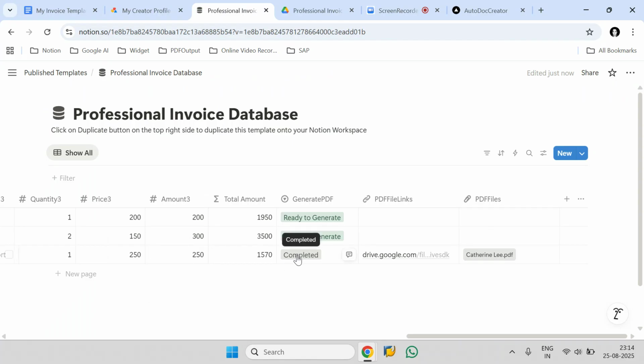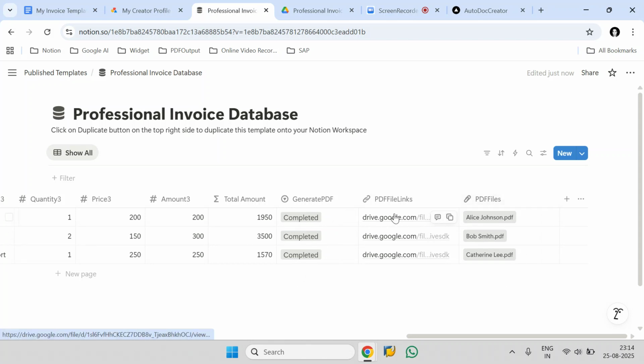So you can see it generated this first record for us, and now it also generated the second one. So we're just waiting for the last one to generate, and then we will see the output. The best part is it also has attached these PDF files right away in this particular record, and you can see the PDF files have come over here as well. So all the three files have been created, and these are the Google Drive folder links.